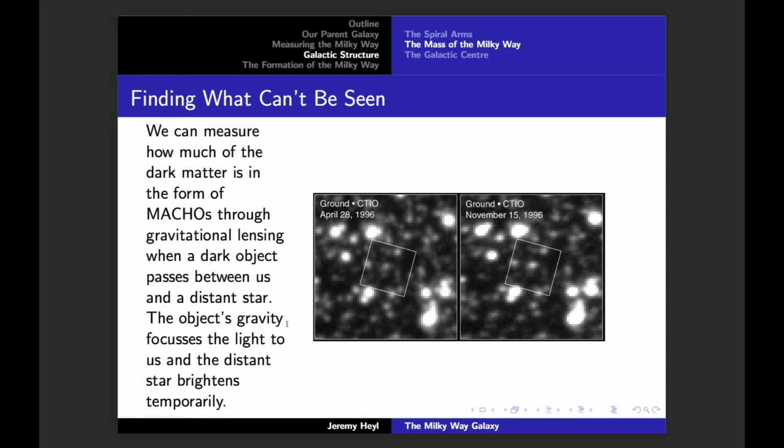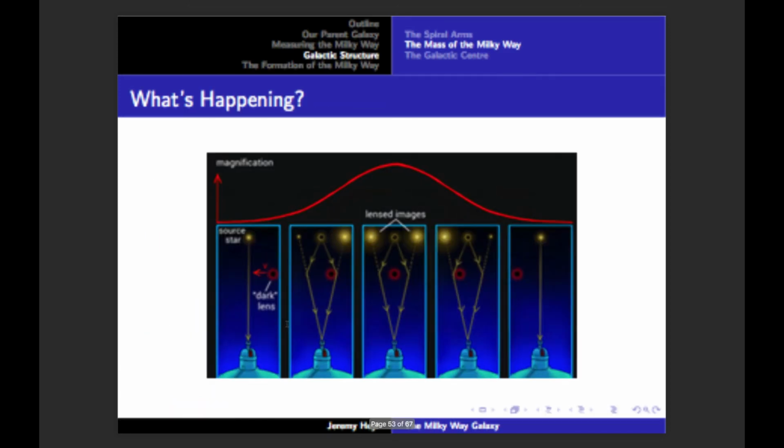So you can see this, and we see it happening. It's called microlensing. So lensing because it's a type of gravitational lensing, and micro because we only see it as things getting brighter. So this shows you essentially what the curve of brightening and getting faint looks like. It looks sort of like a bell curve, but it isn't precisely that.